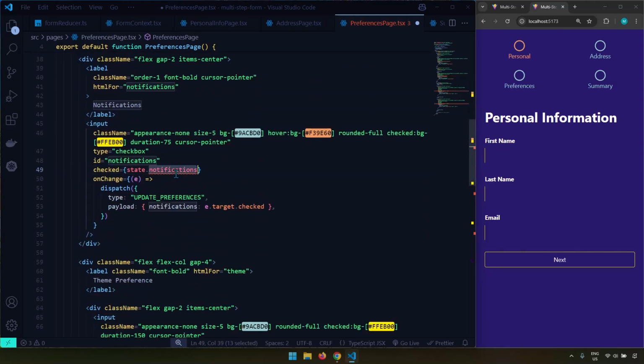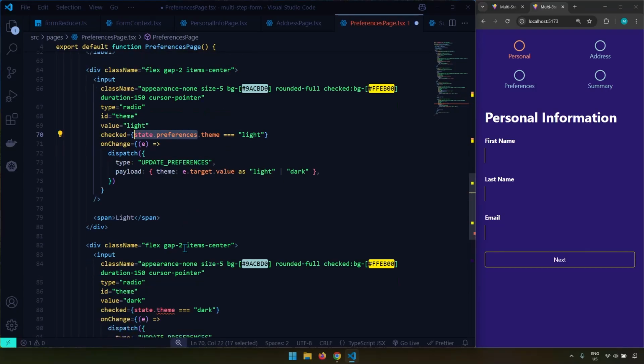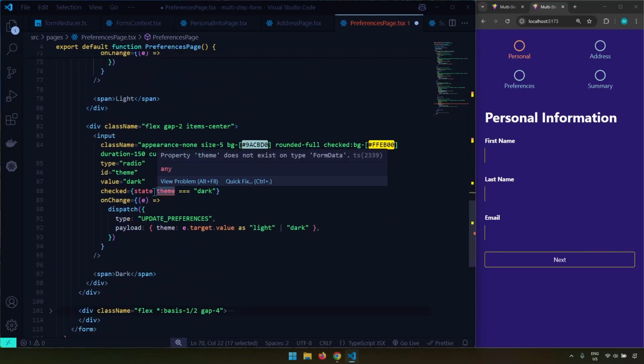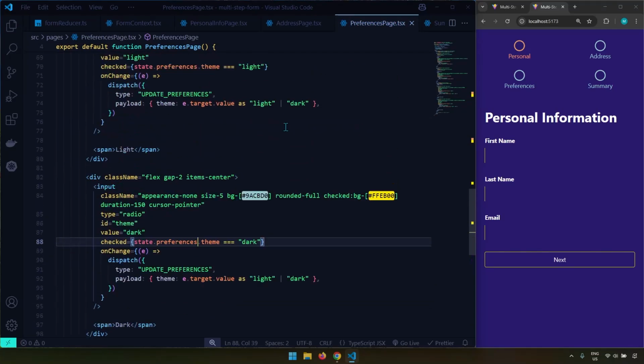And then for this one, this is going to be dot preferences dot notification. And for these ones, what we are going to do is again the same thing. So preferences dot theme. And there we go. Let me just copy that. Put it right here as well. Save this. There we go. All the errors are gone.